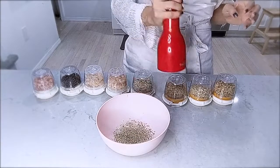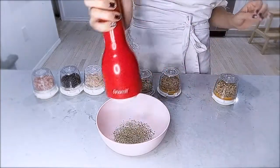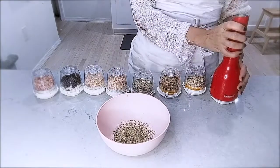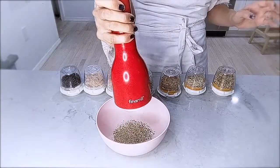All right. Now this is cumin seed. You want to go light on the cumin seed because it's a very strong flavor. Fennel seed. And finally, coriander seed, which I love. When you grind coriander seed fresh, it just has such a different flavor, I have to tell you. I'm just gonna top it off with a little more salt.